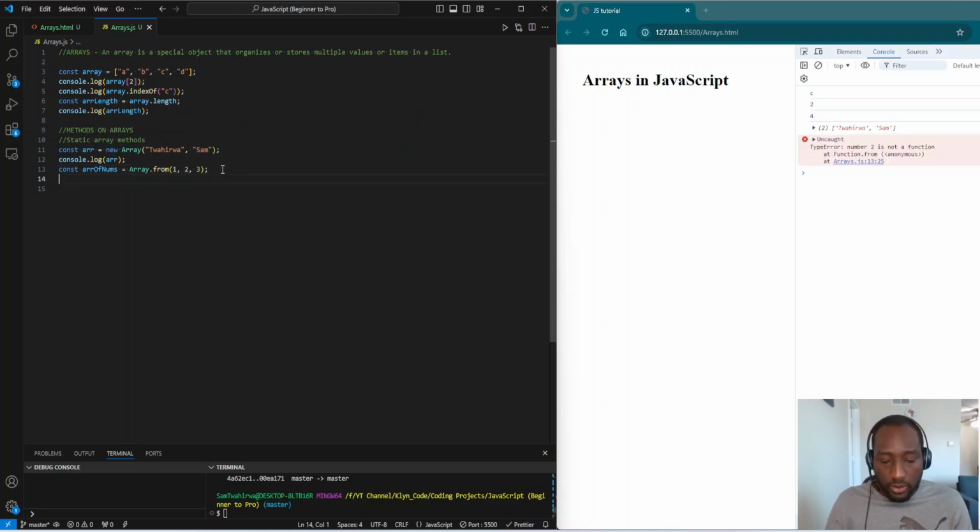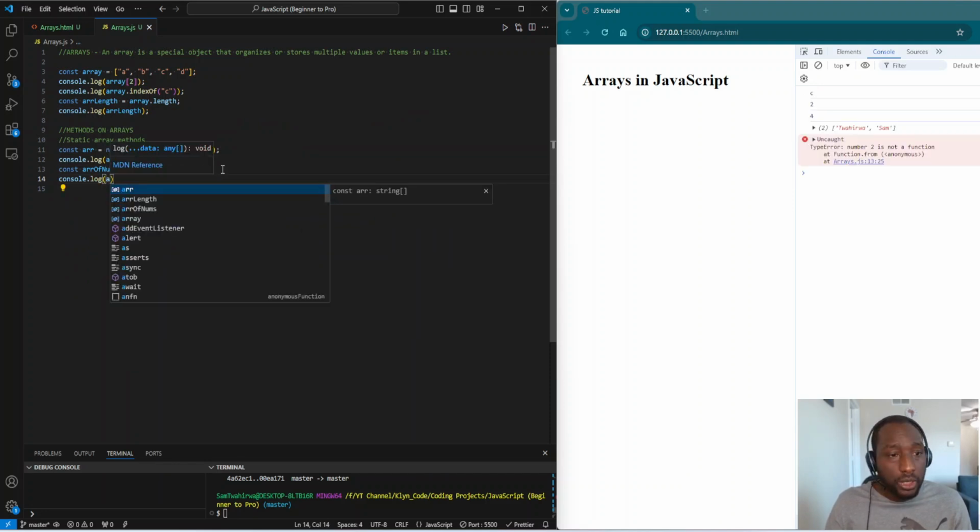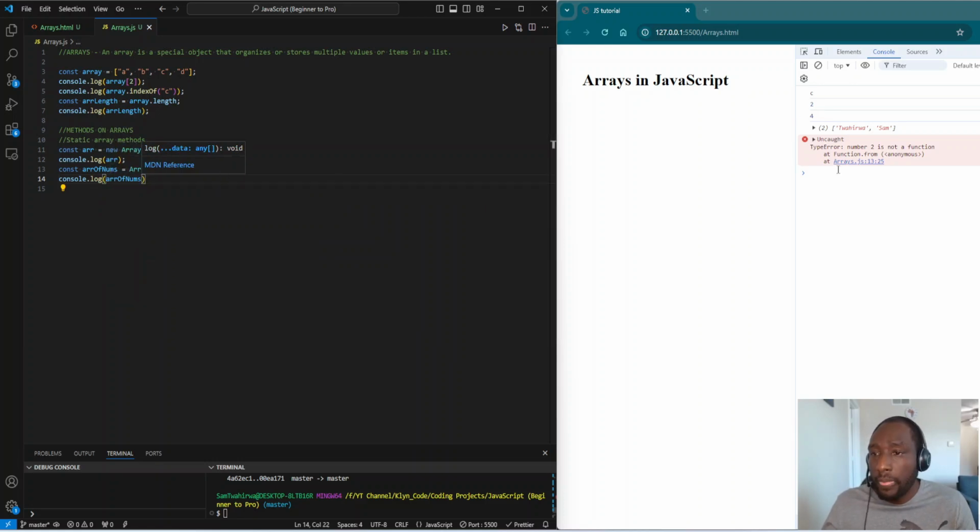Let me log that to the console. Okay, it's going to be array of nums. It says that is not a function. Okay, let me put my first name.